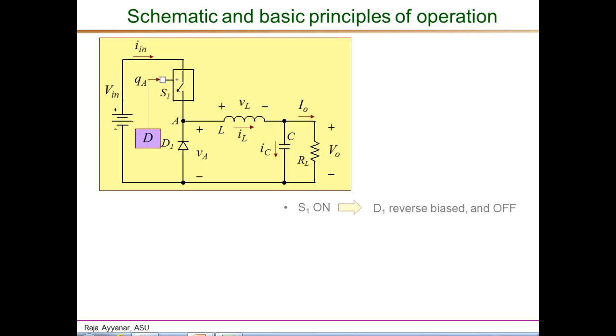Coming back to the basic principles, when the switch S1 is turned on, we can see that the voltage V_A, that is the voltage of this point A with respect to the ground, which is also the same as the voltage across the diode, is equal to V_IN when the switch is on. Therefore, the diode is being reverse-biased by a large positive voltage V_IN, therefore the diode is off. Under this condition with the voltage V_A being equal to V_IN, we can show that the voltage across the inductance V_L is positive, therefore the current through the inductance I_L rises.